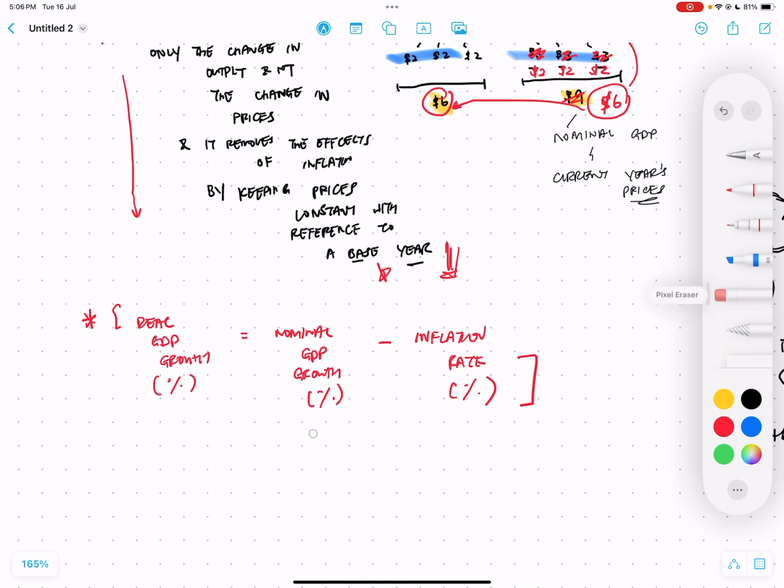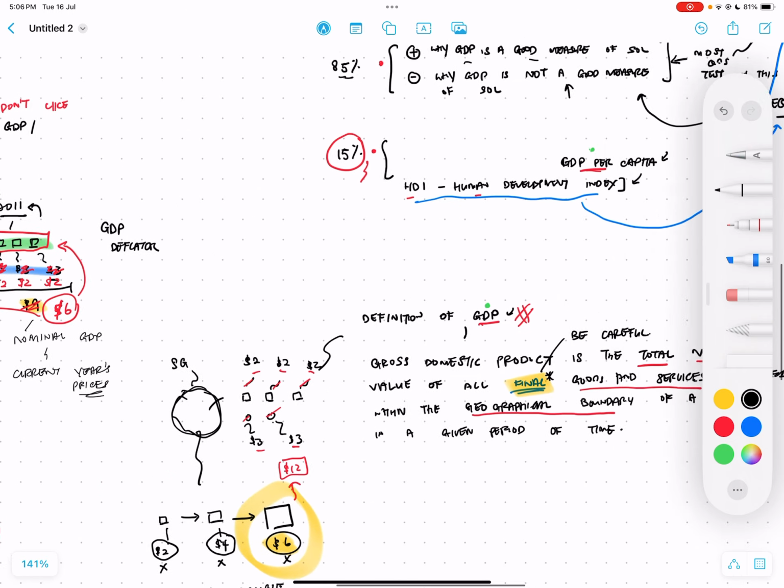So nominal GDP growth incorporates the effects of the change in output as well as the change in prices. Right, so it actually has 2 items captured within the percentage figure lah. Right, inflation rate is the change in the prices. Okay. So if you take the square and the dollar minus the dollar, then what you get is just a change in the squares alone, which is real GDP growth. So what this measures is, from year to year, was there a change in the number of squares that the economy produced? So if this number is positive, then you know that, okay, the number of squares you produce basically has increased.